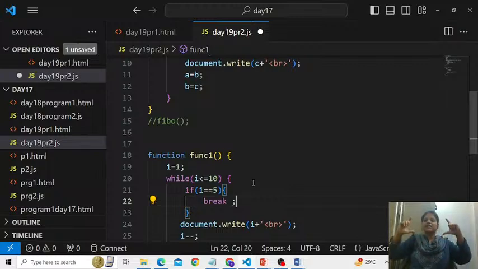Say I have an Excel file inside which there are 100 rows containing records of 100 students. I just want to find out whether the student named Raj has attended the class today or not. Now suppose I check row number 1, row number 2, row number 3.